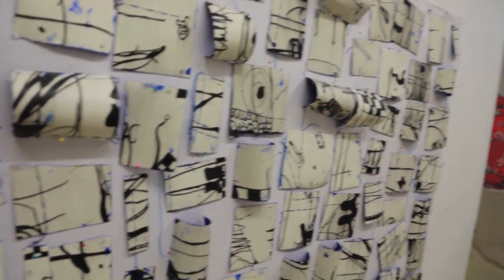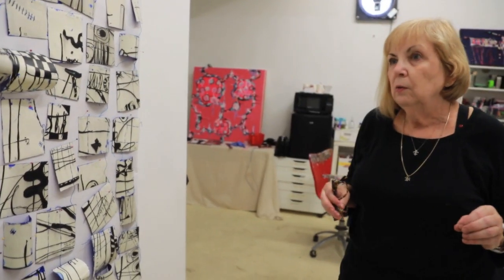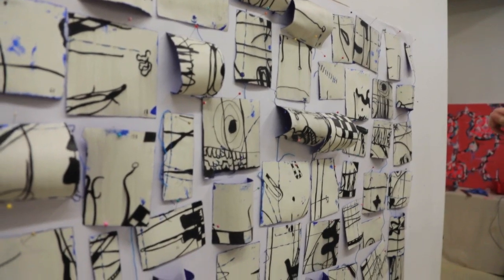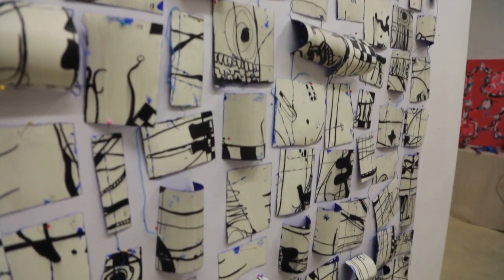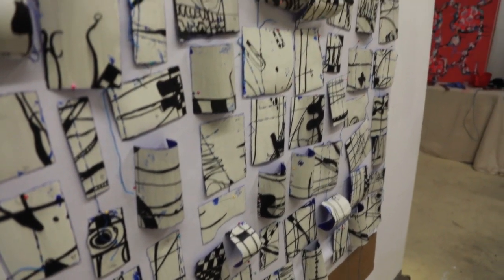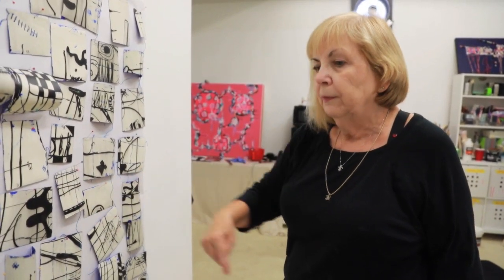But this is another piece that grew out of my residency, or actually happened during my residency. Artist residencies are the greatest thing that could happen to us, because you're among your element and nobody's judging you, and you can just let yourself go. So I put a big piece of paper up on the wall in my studio in Wyoming, and I let other artists come in and draw on it, whatever they wanted to. And then I cut it up before I left, just so I could pack it, and also to make the pieces more random. And when I came back, I just drew on top of some things.